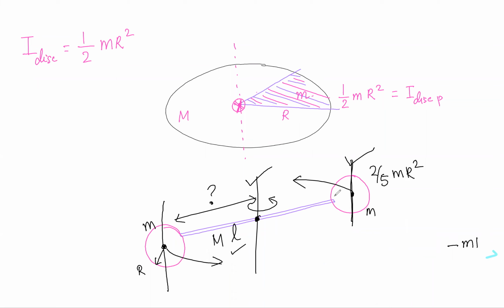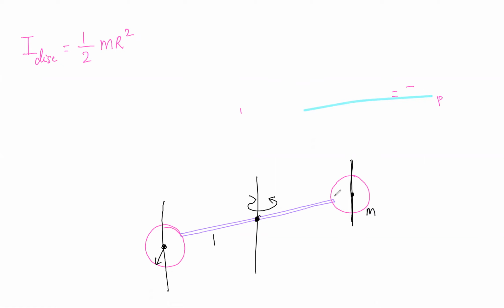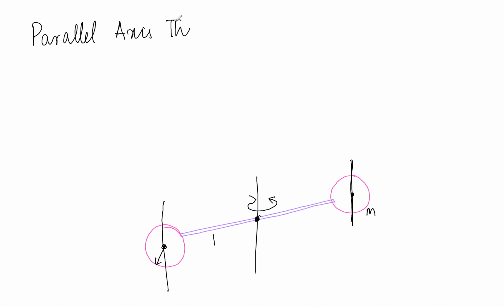So first of all, let's teach you something that is called the parallel axis theorem. There is something called the parallel axis theorem. Let's just remove everything from here. What is the parallel axis theorem? If you have an object and the moment of inertia of that object about some axis is known. Some axis, meaning it should be about the center of the object. So this theorem is your parallel axis theorem. There are two theorems, parallel axis theorem and perpendicular axis theorem.